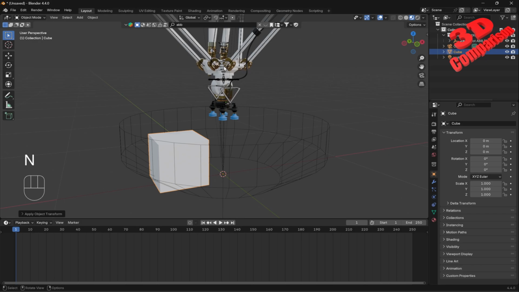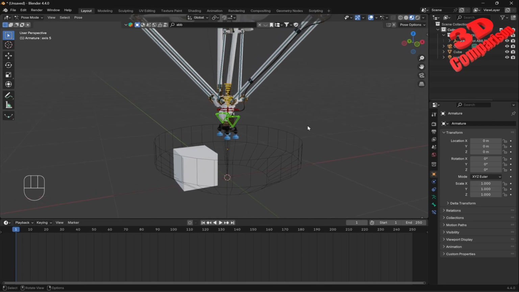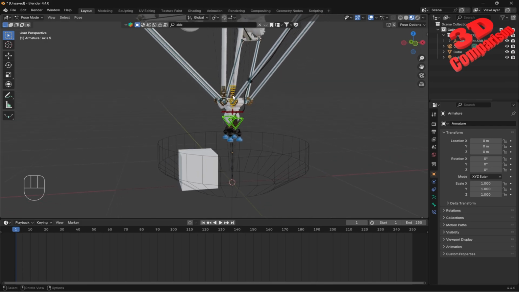Now let's define the animation. This ABB robot will be rigged. That means I can go within pose mode. I can also press Ctrl Tab to go within pose mode. So let's define the animation. We are going to control this section over here. And if I press G and Enter, this will give me over here a keyframe. You can also press I, and that will add those keyframes.